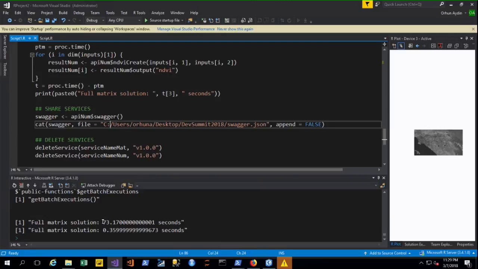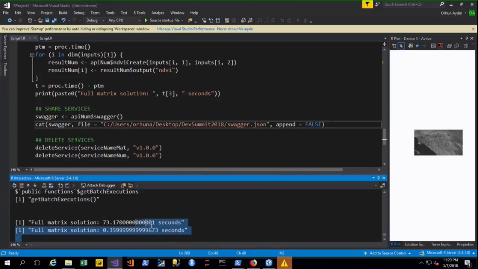Okay, so both of my remote jobs are completed. I did all these jobs in a remote machine, and I got them back. I first did a full matrix solution. It took me more than a minute. The second one is misleading because this is exactly the same thing, because it's a typo. I did the operations pixel by pixel. I did not send the whole matrix to the remote machine. I sent it pixel by pixel.